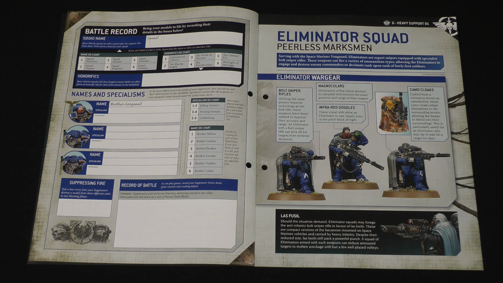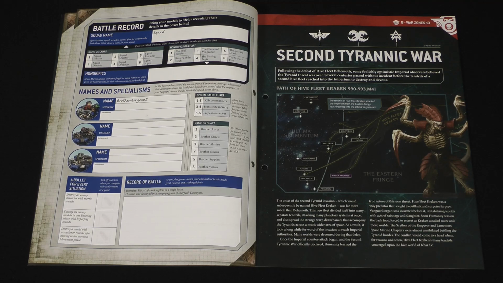And the same for the Eliminator squad, who are snipers, usually armed with bolt sniper rifles for taking out enemy commanders and infantry, but they can also carry las fusils, effectively anti-tank rifles, a scaled down version of the larger las cannon, and they have specialist equipment to help them in their role, of course. And there's their battle record there, as usual, with charts for generating names and specialisms.